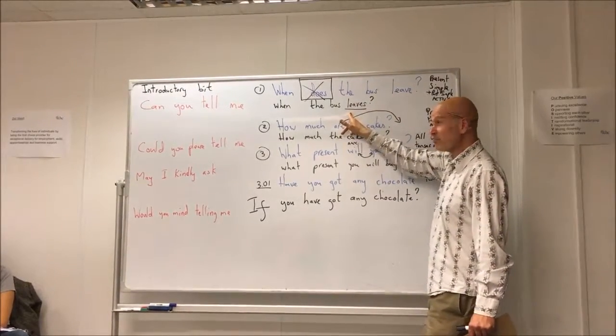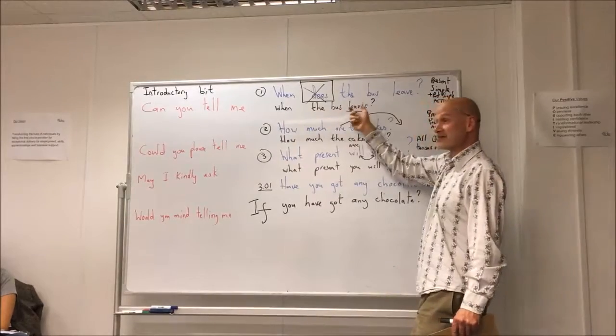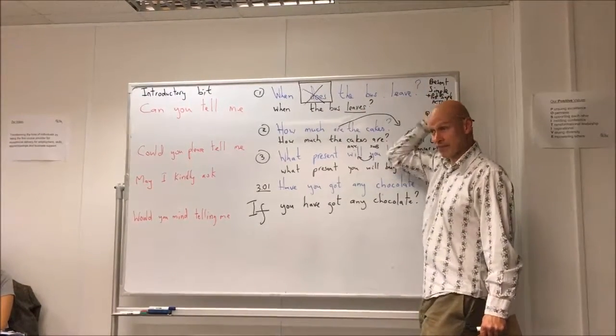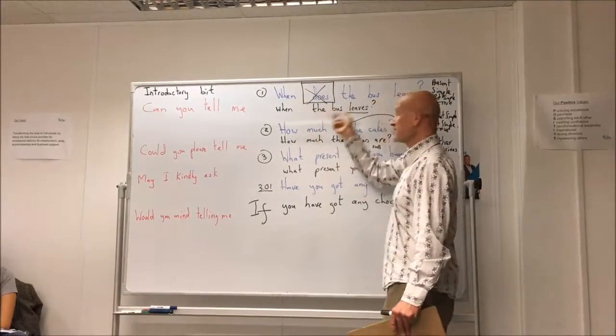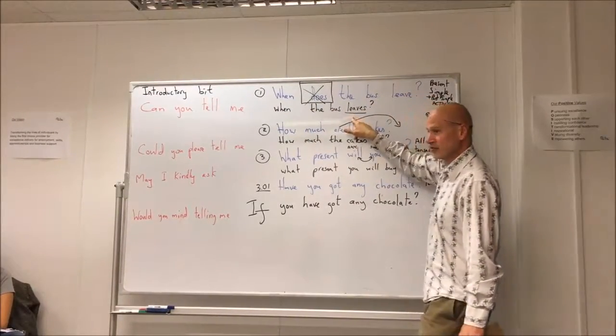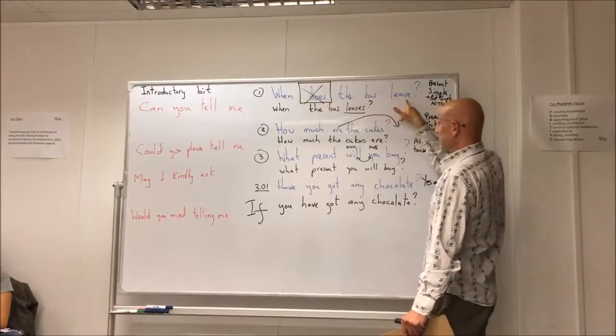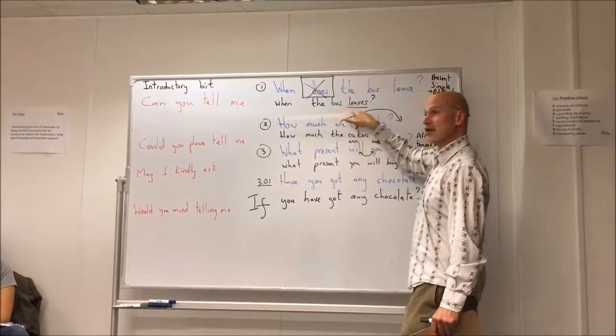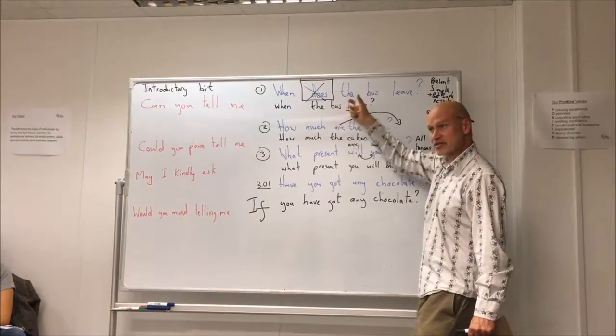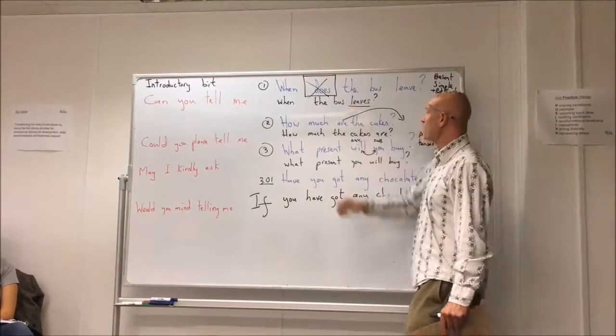If it was past simple, it would be, can you tell me when the bus left? Because that happened in the past. When did the bus leave? Can you tell me when the bus left? So you really have to look at this. When does the bus leave? Can you tell me when the bus leaves? It leaves. So you need to look at this and decide on what it is.